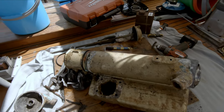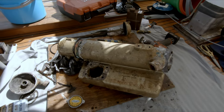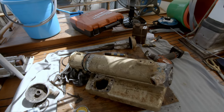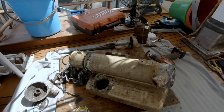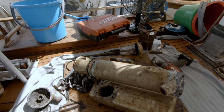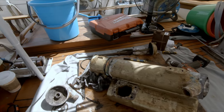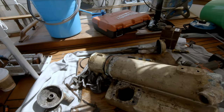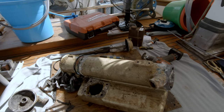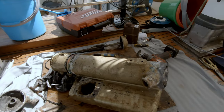Right now, we don't know if the entire motor is actually viable. So we're trying to get this done so we can, over the next couple of days, get the motor up and running, do some compression tests and oil pressure tests, just to see if the engine is worthwhile investing in any further. Because at some point this sort of work adds up and we start getting close to needing a new motor.